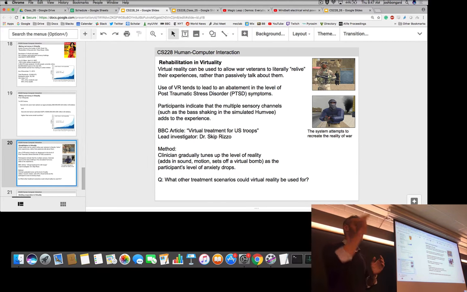They would sit quietly and wait until their vital signs returned to baseline. And then again, the clinicians would very gradually tune up the realism of the environment and gradually, through this process, put the patient back into the traumatic experience of what triggered PTSD in the first place, allow them to gradually calm back down again, tune up the realism, and so on, right? Again, this idea of scaffolding or systematic desensitization, this is now a common tool that's used in rehabilitation for various anxiety and PTSD-related disorders.